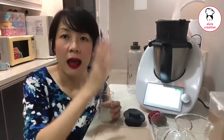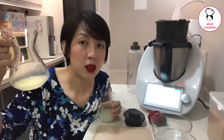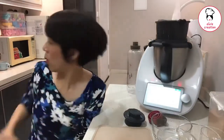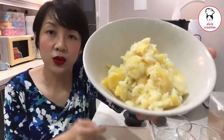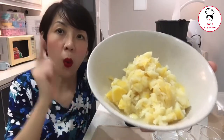Thermomix and turbo for 2 seconds. So the skin goes together, but it won't peel the skin. See, I'm going to show you. I didn't throw it away because later I can use it for cleaning the bowl. Very effective, I tell you, very effective. This is the one. 2 seconds, I didn't do anything, just the whole one lemon.